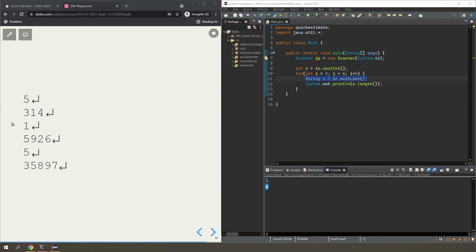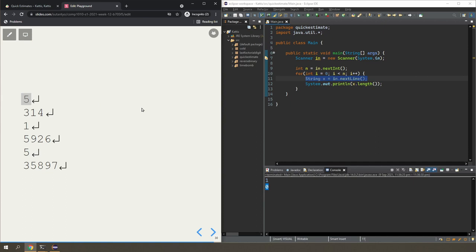Now, both .next and .nextLine read a string, except as I mentioned earlier, nextLine will read until it encounters a new line character. Next will just read until it encounters a delimiter, which can be a space or a new line character. But there is one slight difference. With next, Java will only read up to the new line and leave the new line character. It will not read it in a way.